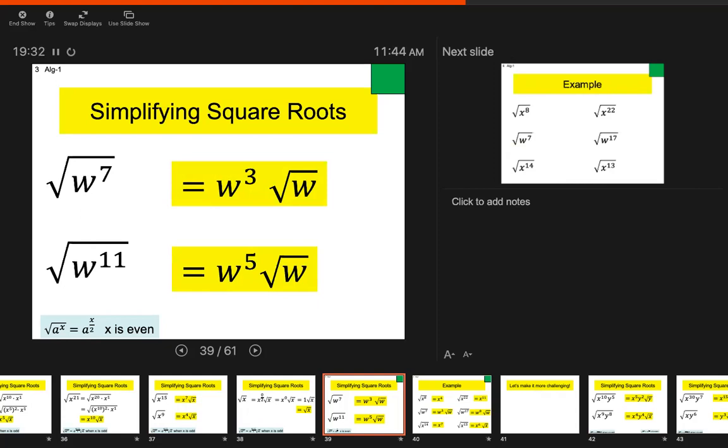Tonight for homework, they're going to give you a combination of both odd and even. If it's even, you simply take half and you're done with it. The square root goes completely away. The odd ones are the only ones that are left with the square root symbol, and it's always the square root of whatever the variable is, x, y, z, w, whatever.